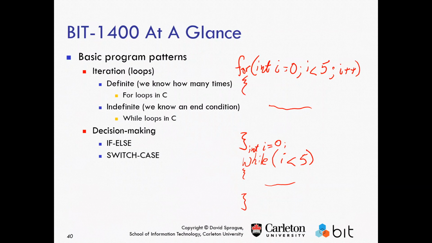I can make this into a definite loop by just doing this: I plus plus. It's definitely going to stop. It will eventually get to 5 and it'll stop. So these two loops are now identical to each other. These are the exact same thing now. One's done with a while loop, one's done with a for loop. And you should be comfortable with making a for loop.